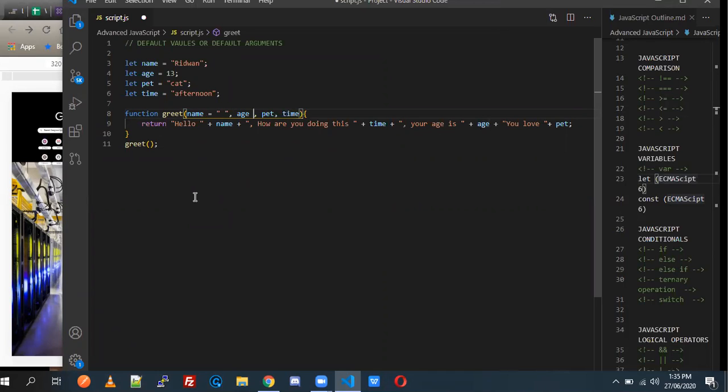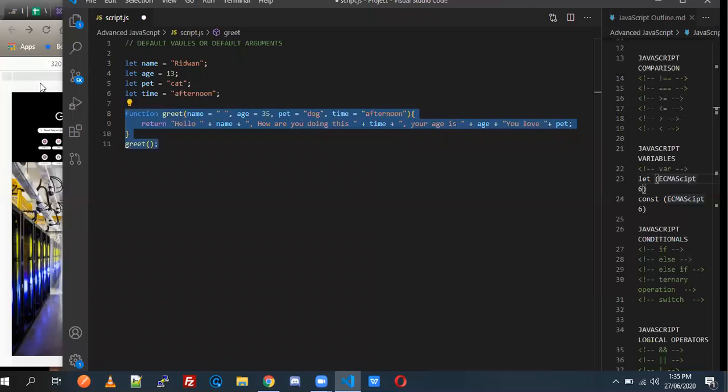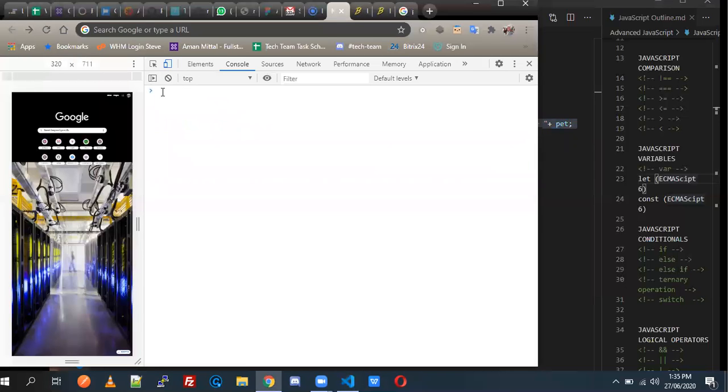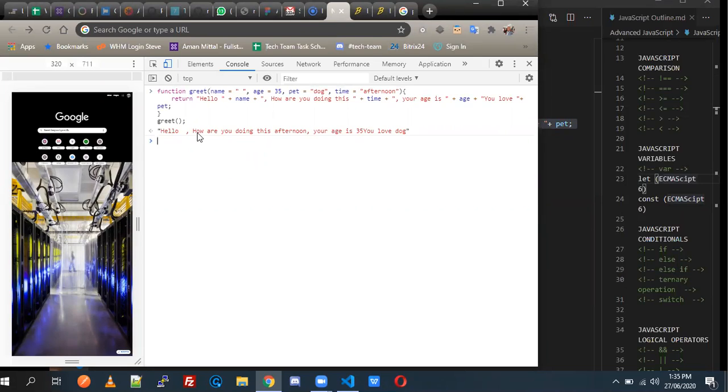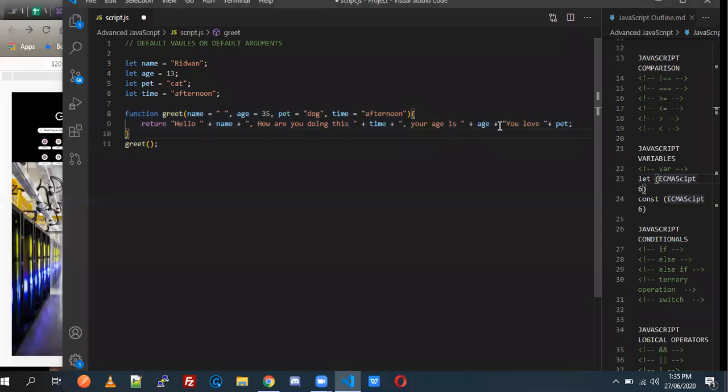And we can say age equals 35, and the pet equals, let's say, dog, and the time is, what? Afternoon. If we do this, and I copy this, go back to the console, and I do this, I got hello name, how are you doing this afternoon? Your age is 35, you love dog.